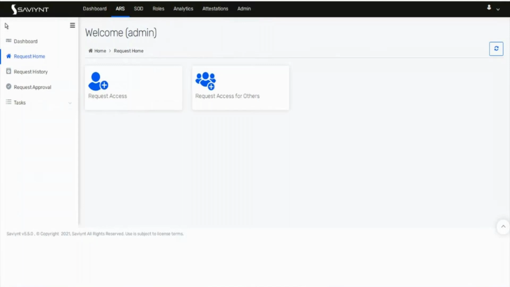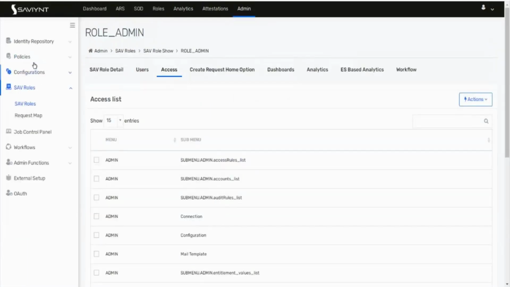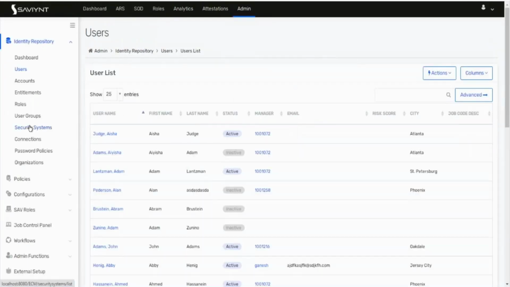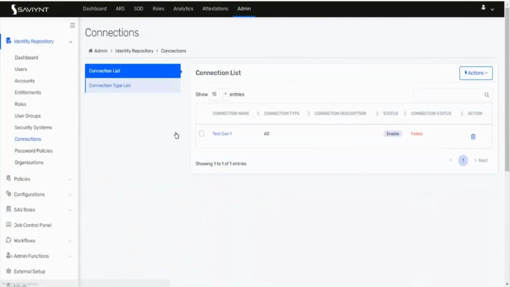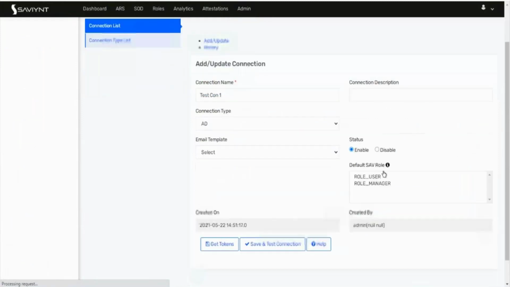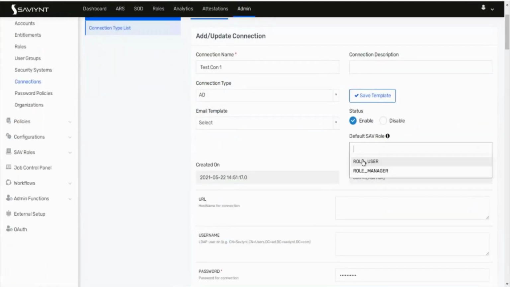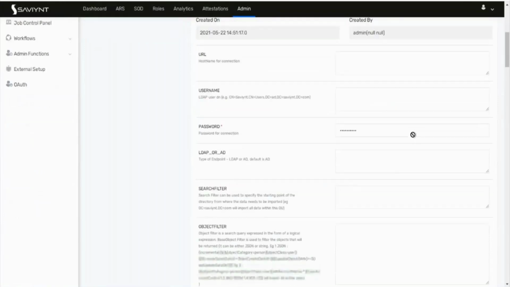And how we assign the SAV role: either we can manually assign it, as we did, by going to the SAV role and adding the user, or while creating users or while importing users, we can have that SAV role set in the connection. So let's go to the connection. If I open this connection, there's something called default SAV role. As soon as users are created within Saviynt, that person will get that SAV role by default. This is the user default SAV role. Let's hover over it and see. I have access to all default connections, so that's there. And similarly, we can specify the other steps as well.